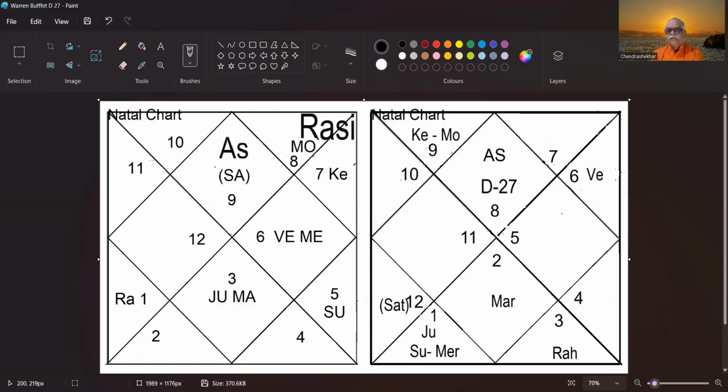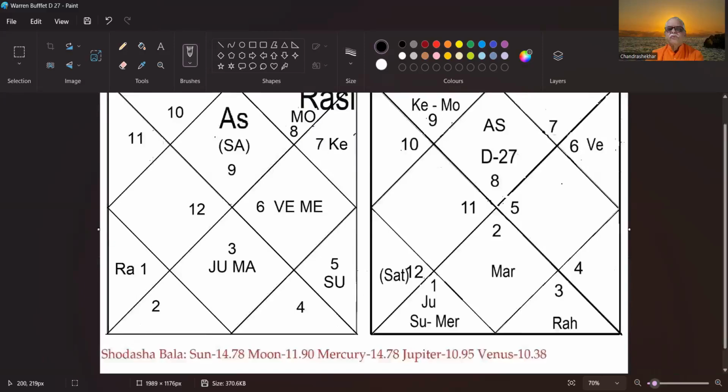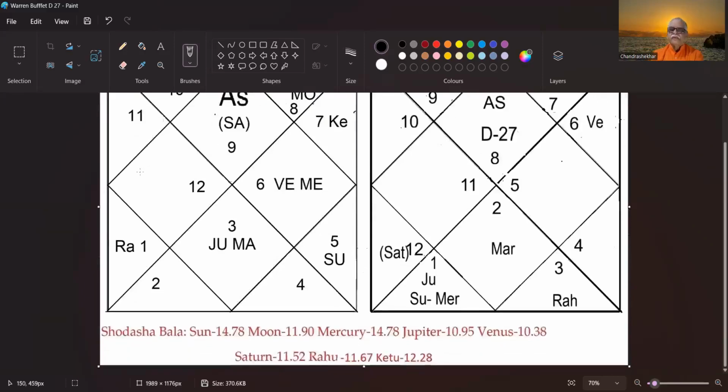As you will see, and I'm sure you also will understand, I have talked about it umpteen number of times that in Vinshopakabala, here we take the Shodasha Varga Bala, 16 divisional charts. So all strengths are to be considered in this area. So because there he gets the maximum number of points, SaptviMshāMsha. So we see a very peculiar thing.